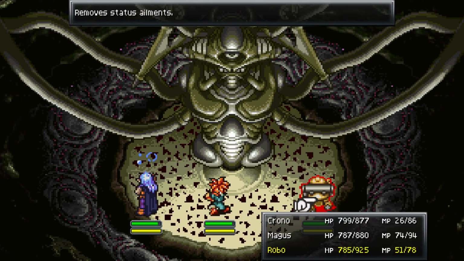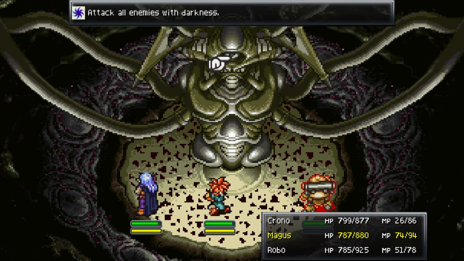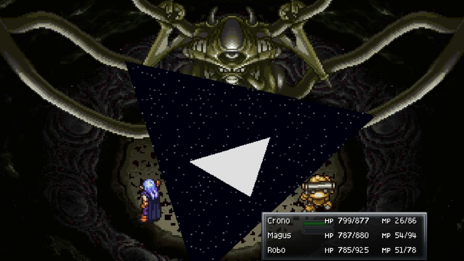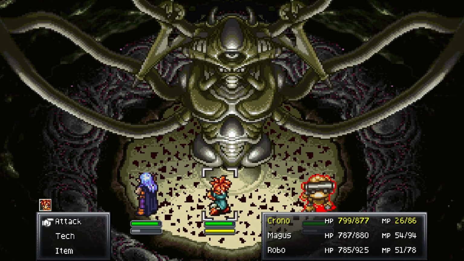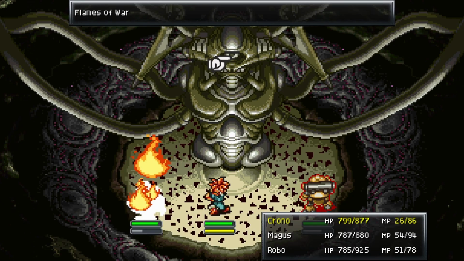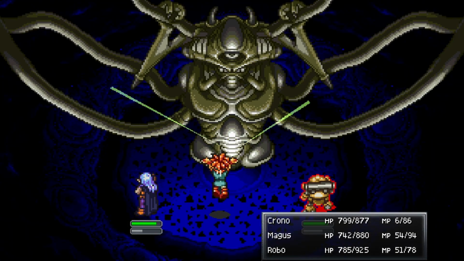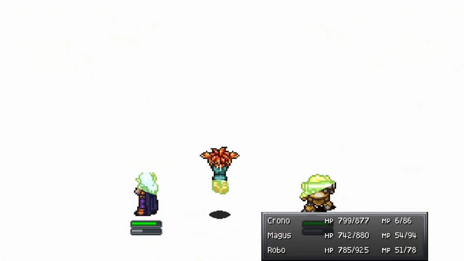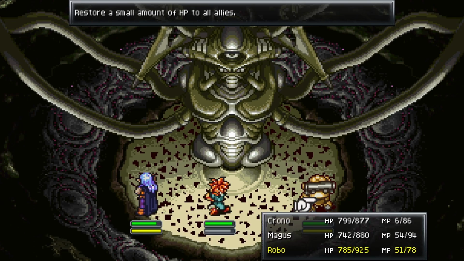Nope. He's poisoned as well. And it looks like we've all lost our barriers? Okay. We're gonna need to reapply them in the next phase anyway, so I'm gonna chill for a second and hope that we're okay. That's the plan. We're just gonna chill, hope things are alright. Chrono's out of MP again. Dang it. Come on, dude.